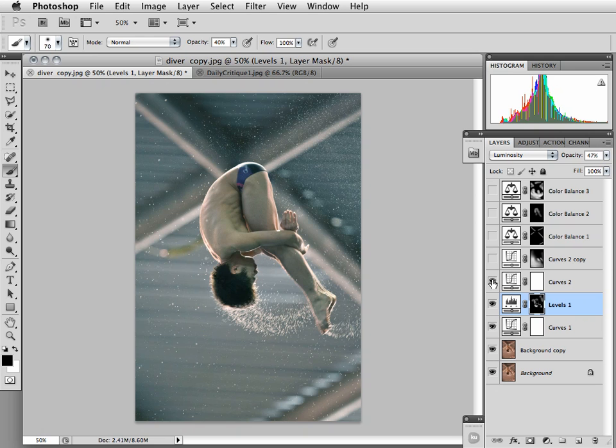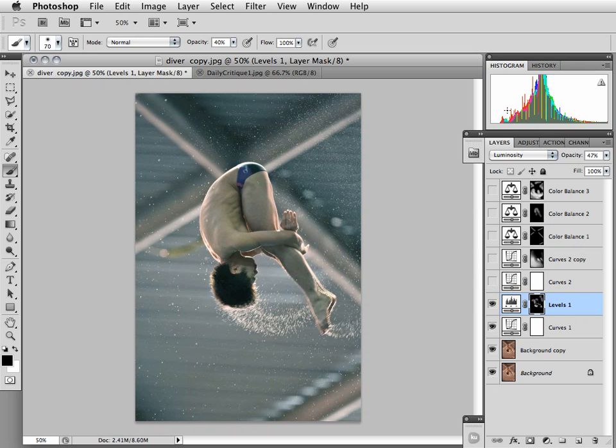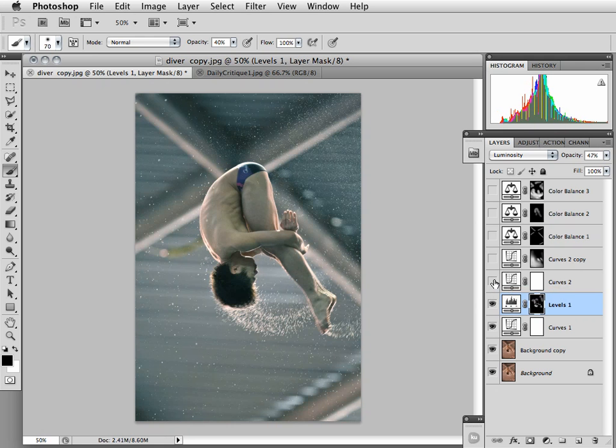That's all I did here. You can see there's no change to the mask. I just made the image dramatically darker by at least a couple of stops. You can see the histogram moving up there. Remember, the dynamic range now with digital capture is 7 to 8 stops. So it's a pretty big move across the totality of 7 or 8 stops. So this is probably 2 or 3 stops darker.